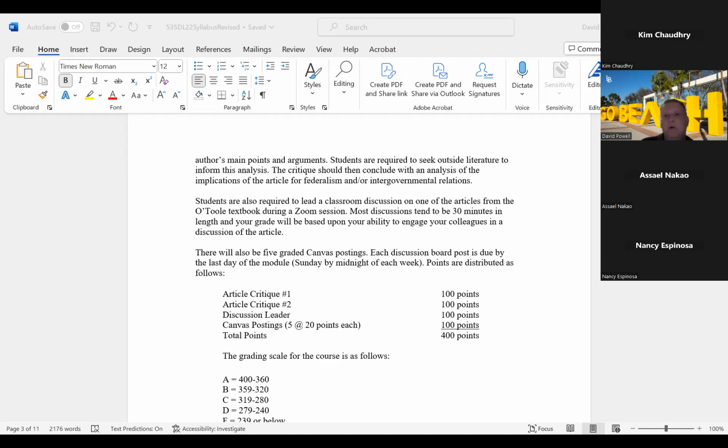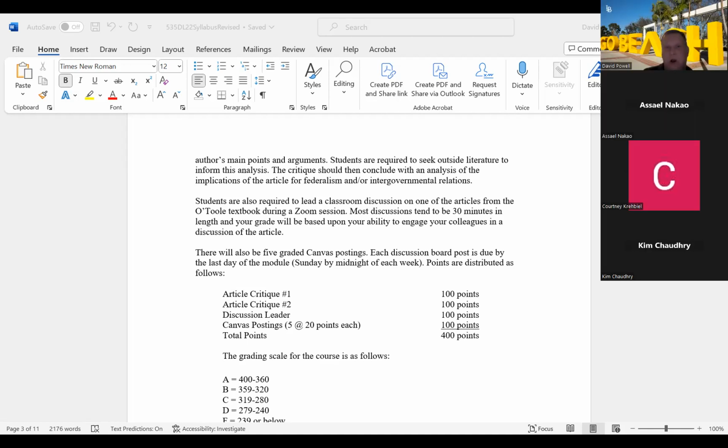No, your article critiques, I don't need to know what articles you're using for your critiques. Because we can have multiple people write a critique on the same article, so I don't need to know those in advance. The one I need to know is the article that you're going to lead a discussion on, because obviously we can't have multiple people discussing the same article. Got it. So those top 5 are the ones that I am willing to lead a discussion on in class. Okay.